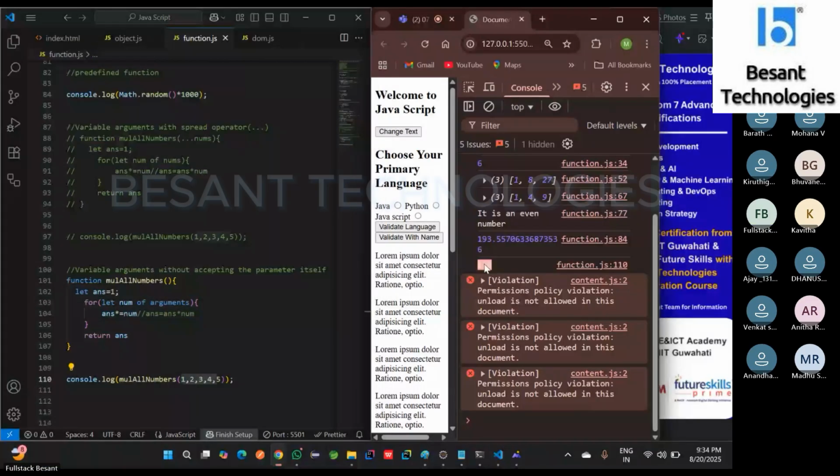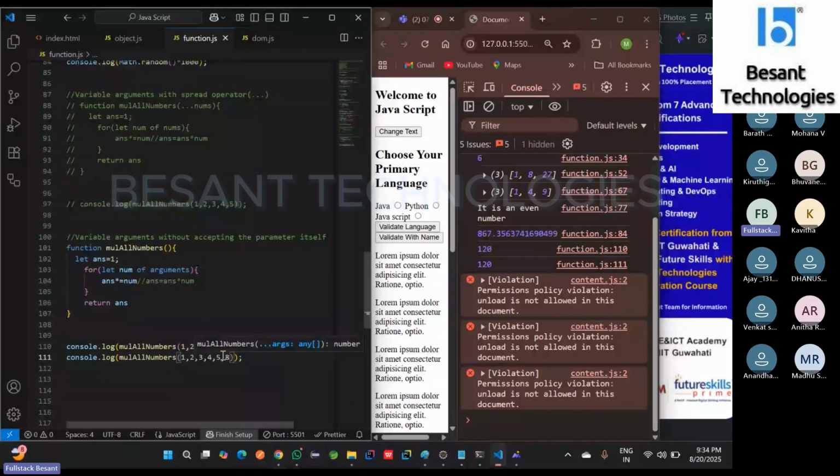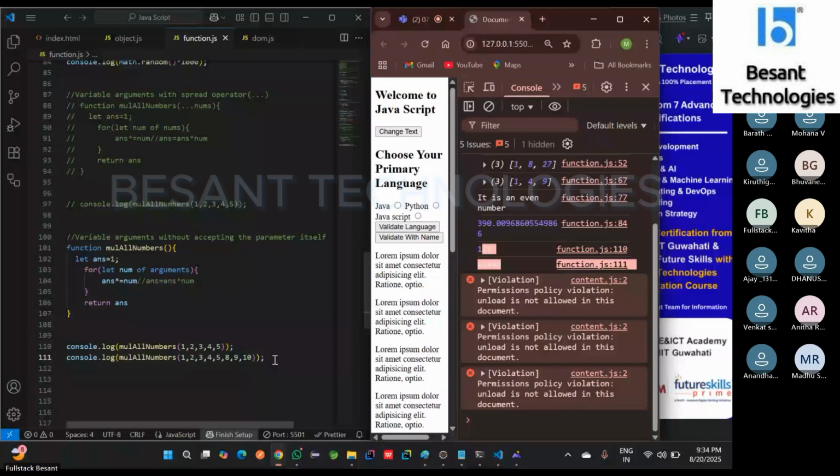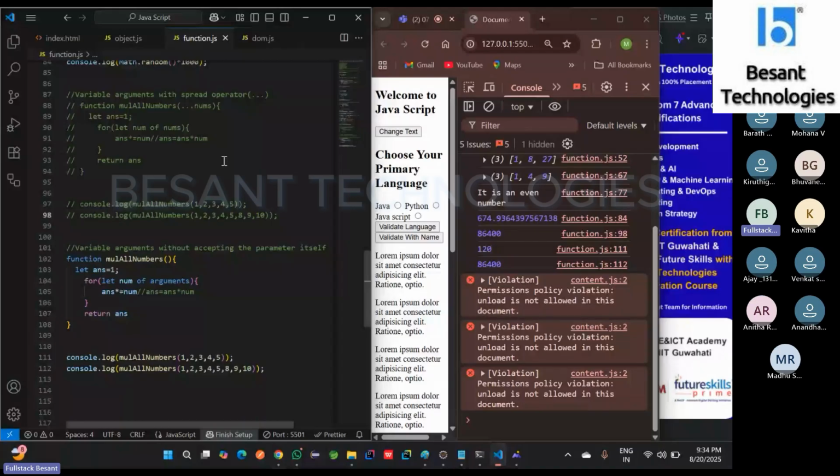Clear, ma? So in case you put some other numbers, inclusive of some other numbers, we'll get the answer for that as well. Same story for this one as well, not only for that one. For all. What is the meaning of this? Whatever data we have been passing, it accepts all the data. So it is not required to put it into an array and send it here, and not required to retrieve it using the index. We can just retrieve it using the object iteration itself. So however many data we have inside this nums will be iterated.